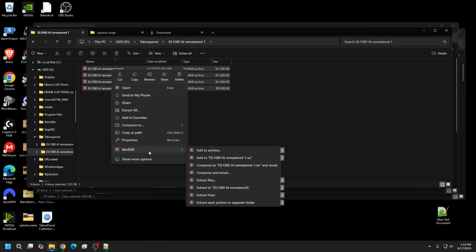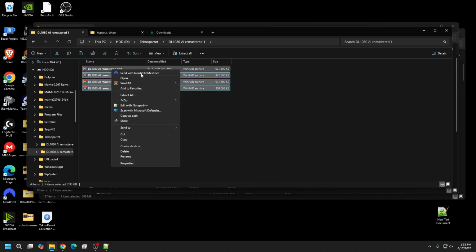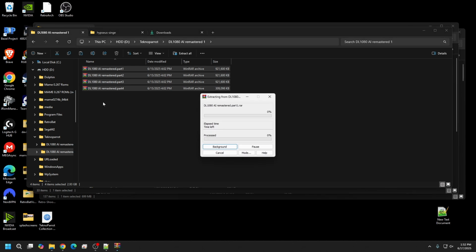I just go to WinRAR or show more options. You should see this little WinRAR symbol here, and extract files here, or to AI Remastered. It really doesn't matter. I'll just put AI Remastered. And then we're just going to wait for the process to finish. Once it's done, all the files are going to be dropped right into here, and then we can pull this file out and put it anywhere else.